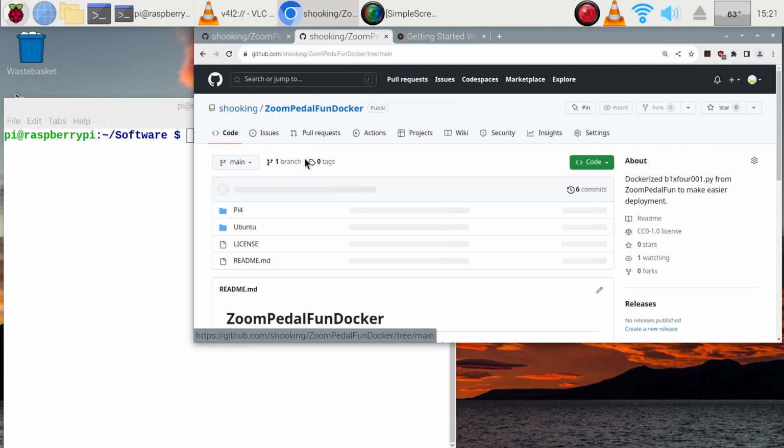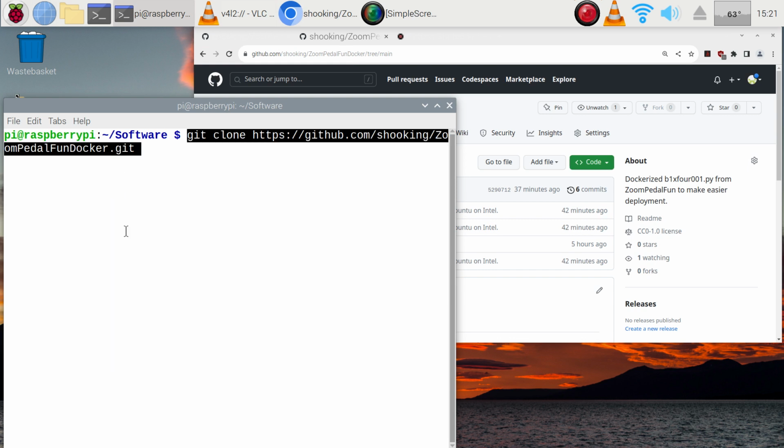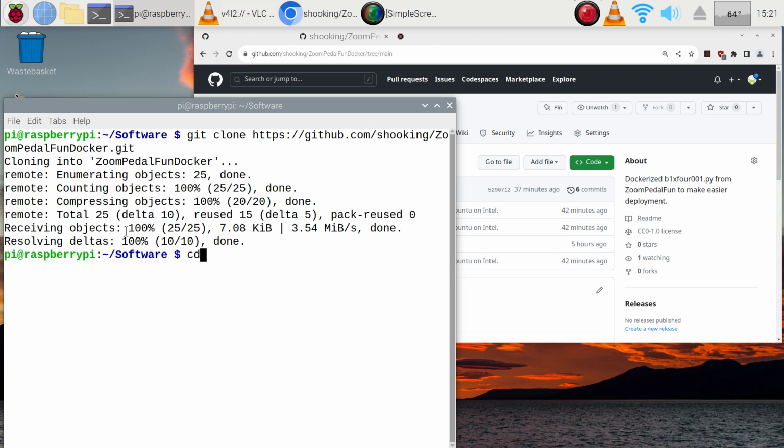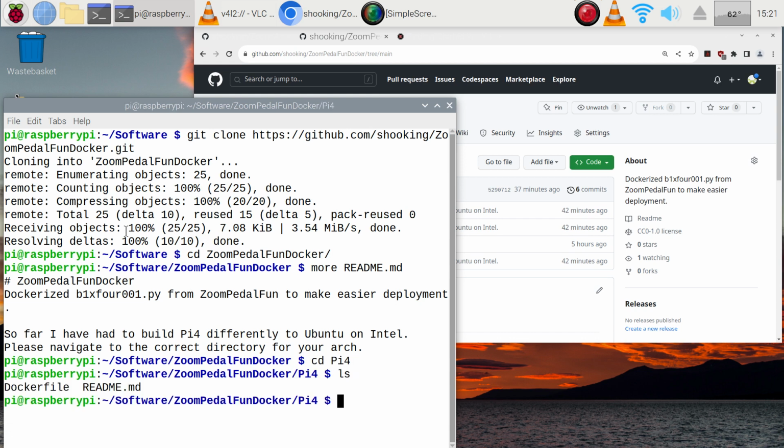So the first thing we've got to do is to pull this thing in. So let's just basically do that. We git clone in the Docker fun. It will create a new directory, Zoom Pedal Fun. So I can go into Zoom Pedal Fun, Docker. There we are. And then if I look at the README, which we've just done, it says there's a Pi 4 one. Okay, let's go to Pi 4. Okay. And then there's a README.